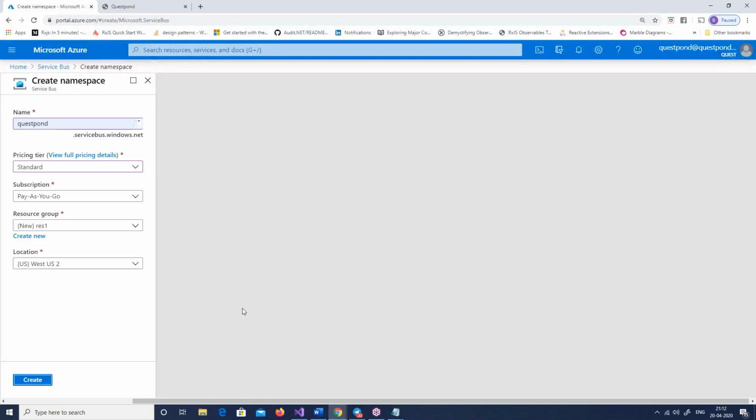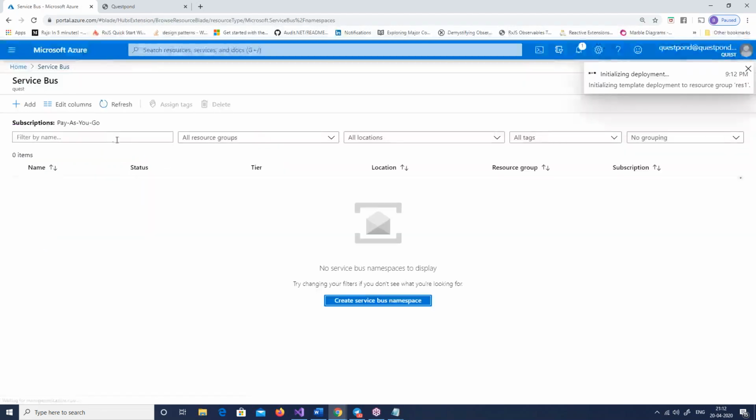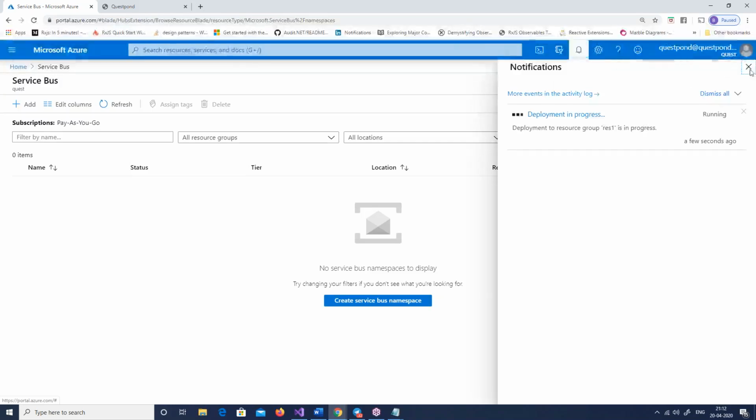So now this goes ahead and creates a namespace with a servicebus.windows.net URL, a REST kind of service from where you can see all your Azure Service Bus as well. That's the URL where it has been created, right? And you can see deployment in progress. So guys, any question on how to create the Service Bus using Azure? The deployment is in progress, so it can take some time. Meanwhile I can start seeing some questions out here.